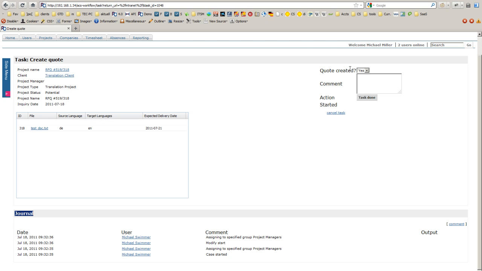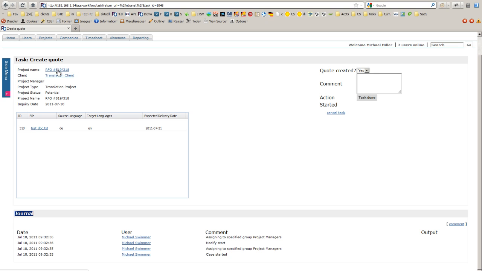We also see that we went straight into the edit mode. So Michael Miller is a project manager. New RFQs are getting assigned to project managers. So what he can do right now is confirm that he has created this quote.